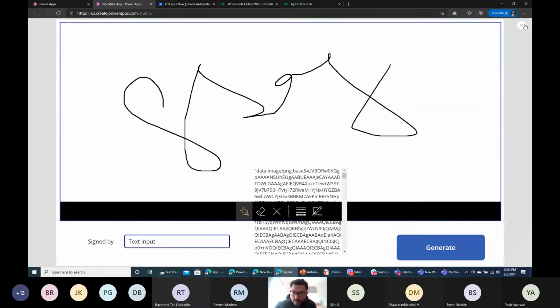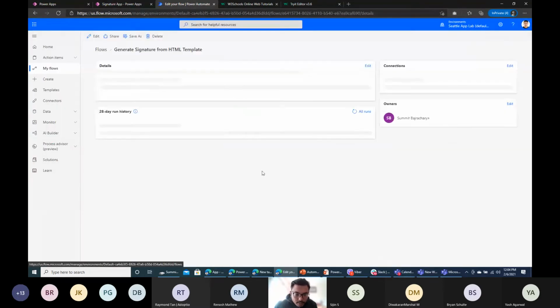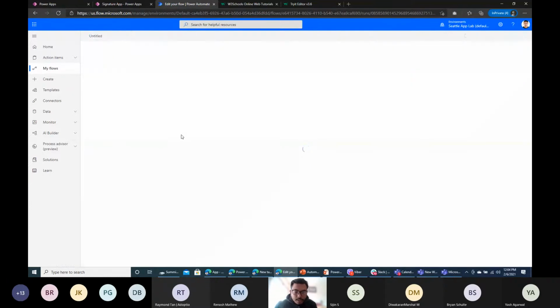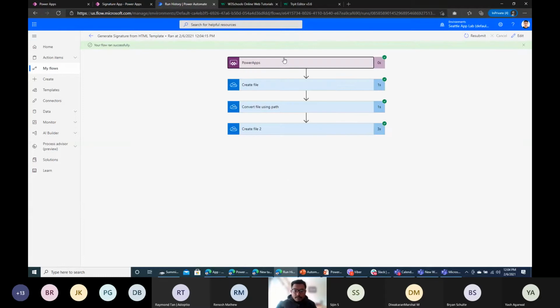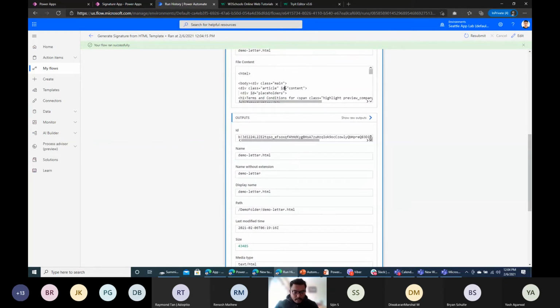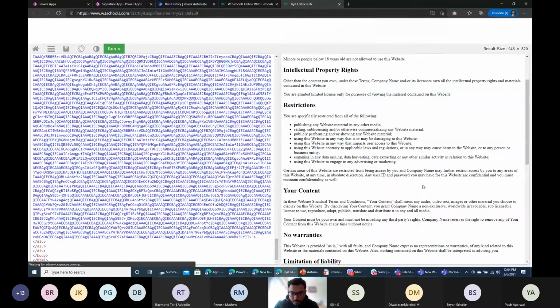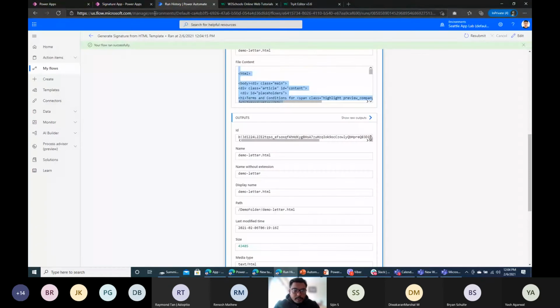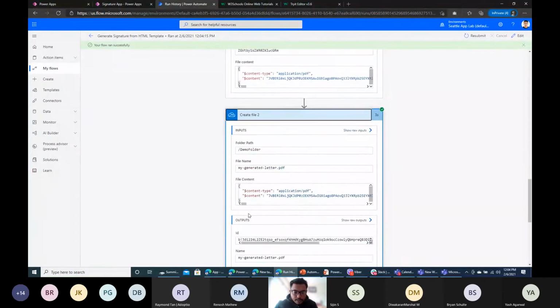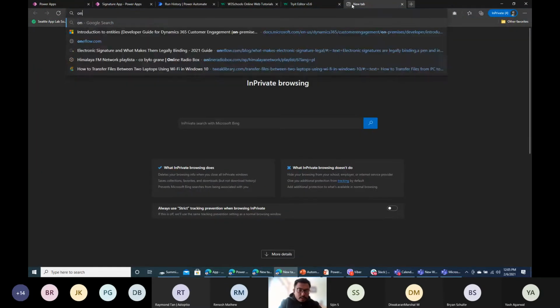Sorry, I think it has already generated. There should be a new run, which is 12 seconds ago, from the button that I have just clicked. So let's check it out. How is it doing? It has taken the information from our Power App. It has created the HTML file. Let's take a look. I have changed the width, so it should look small. Yeah, it's looking small. Next step, it is converting my file to PDF. Now it is converting my file and saving it to OneDrive. So let's check in my OneDrive folder for this file.